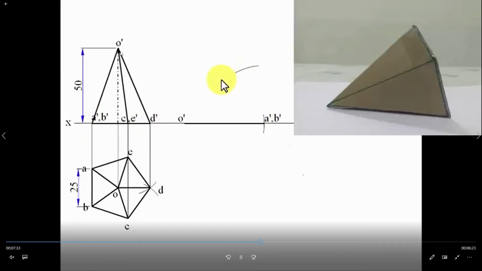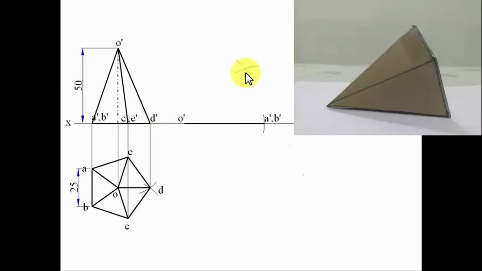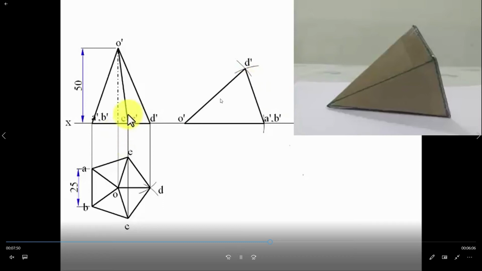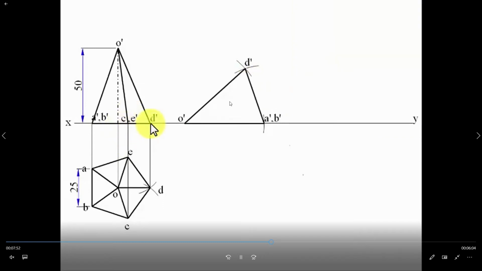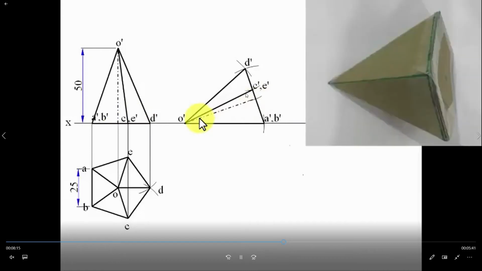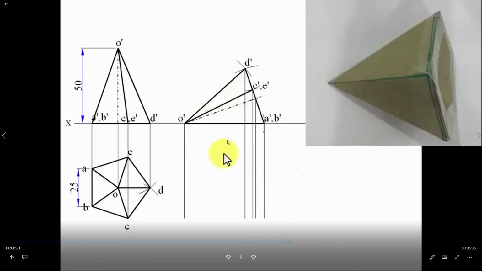And the same slant side distance, or axis length, is 50 mm. Then from O you draw the arc, that is the D distance. Then now you join, that is the second stage front view. Second stage front view. Here in this way you identify what the points are. Same here also.